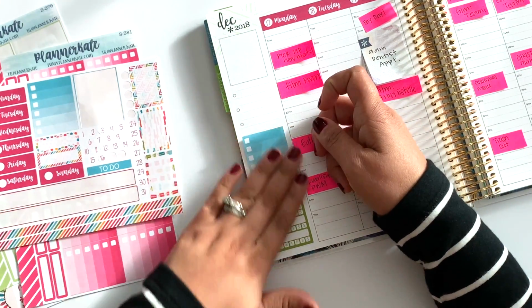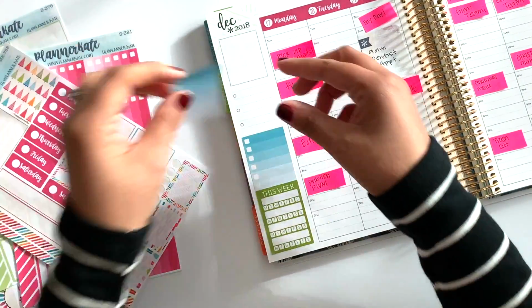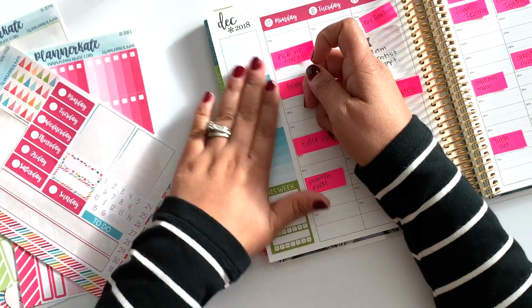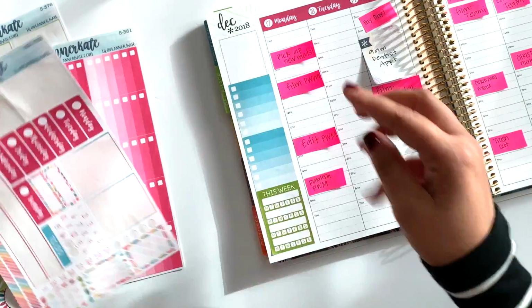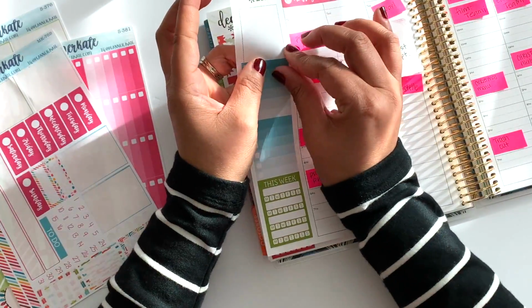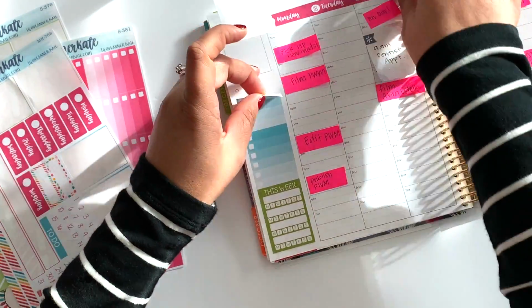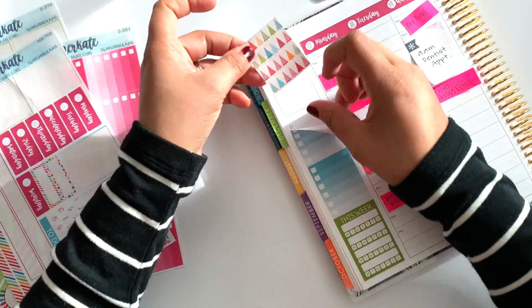I am loving the ombre checklists, loving them. I've actually already filmed another video this morning. I am on a roll. So I think what I'm going to have to do, because I moved this up, and if I go all the way up here, it's going to cover the date. So what I'm going to do is just lift this a smidge. And here's what we'll do. I'm getting that morning sun again, so sorry about that.